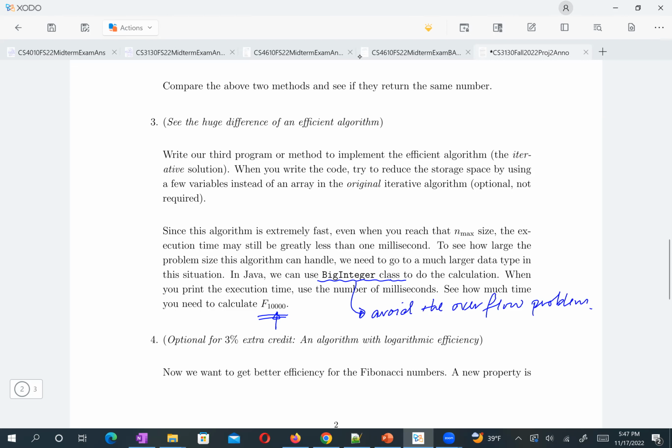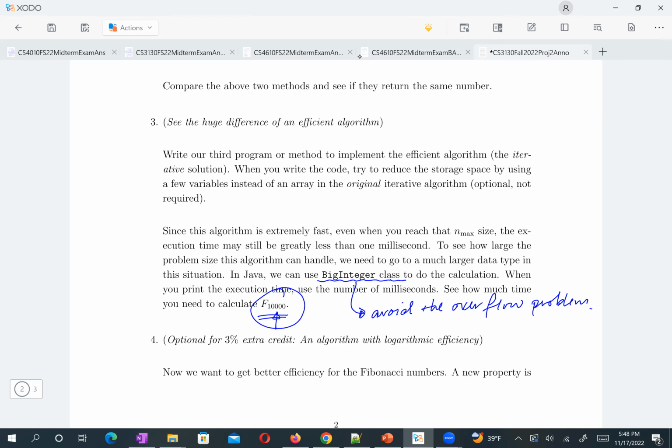Yeah, because when you use Java integer, you will never get an overflow. That's the reason I ask you to calculate f of 10,000. Otherwise, how can you calculate f of 10,000? Already, because that's a huge integer.